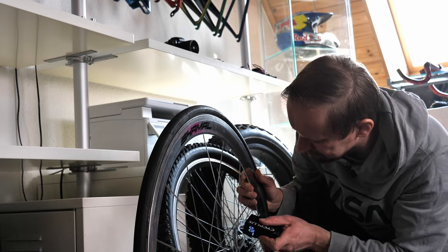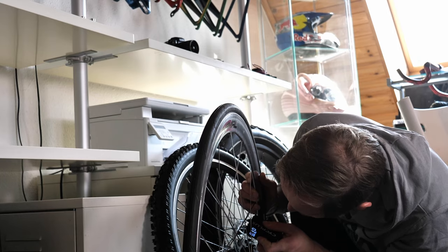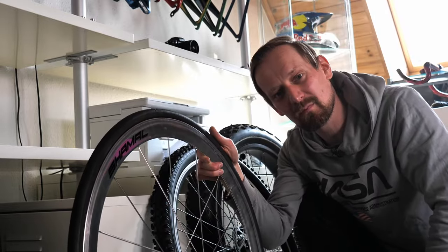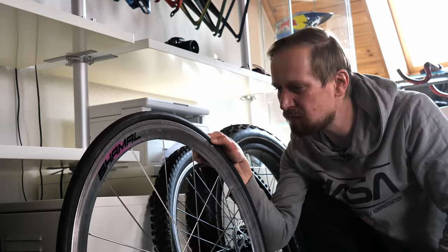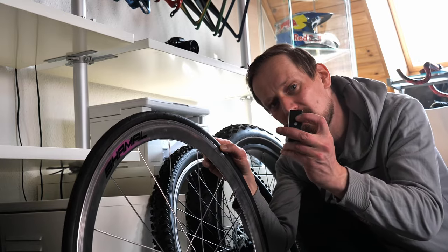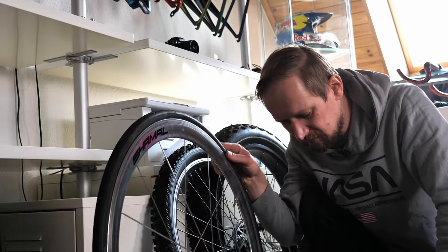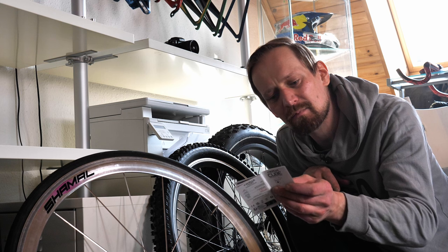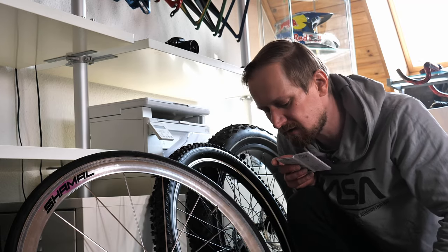We have around 8.3 bar in the tire - that's more than I expected. I expected maximum six bar. That's very tricky because the tire can handle maximum eight bar and now we have 8.6 bar, which can be very dangerous if you have no display. That's why I recommend the pump with the display. I pumped only 100 seconds and got more than 8 bar, but the chart suggests pumping 160 seconds to reach 6.8 or 7 bar. So be careful using this pump.